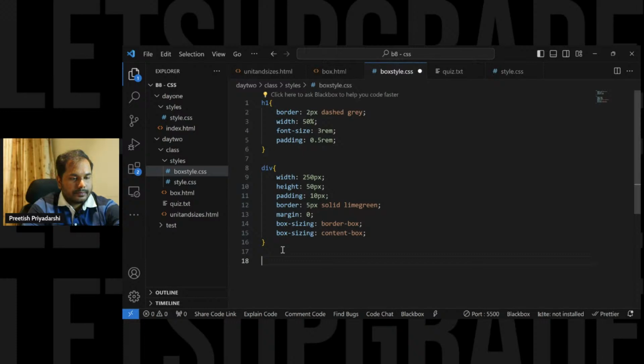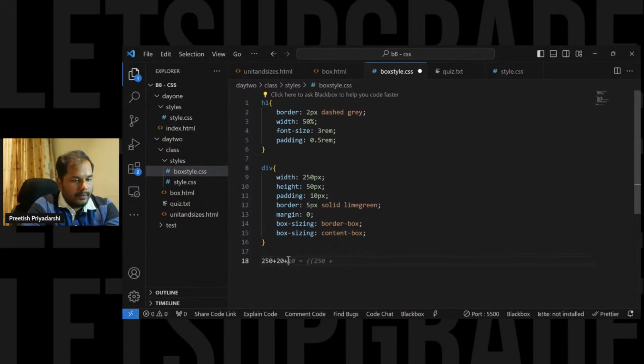In this particular width, how is the calculation done? The width of the content right here is 250 pixels, plus if you have padding, that is both left and right. 250, someone calculate and tell me. 250 plus left and right padding of 10 and 10, that is 20.